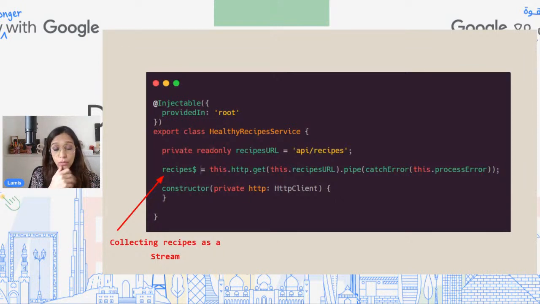And the reason why I put this is because this is a recommended pattern, which we call the declarative pattern, in order to expose your data as streams.